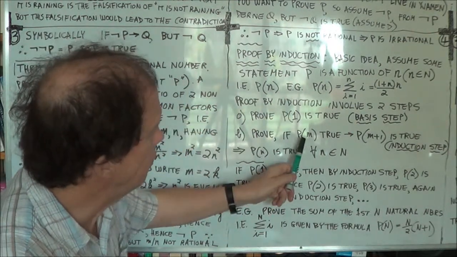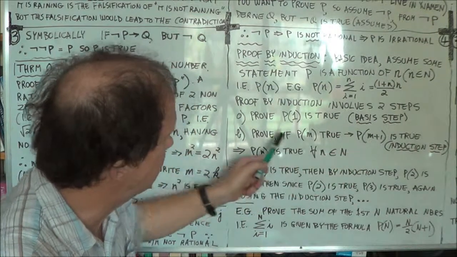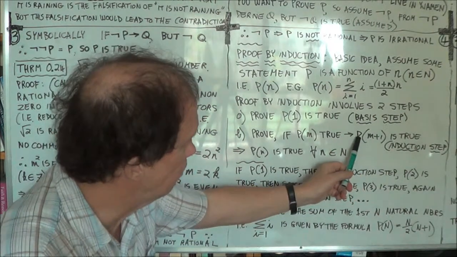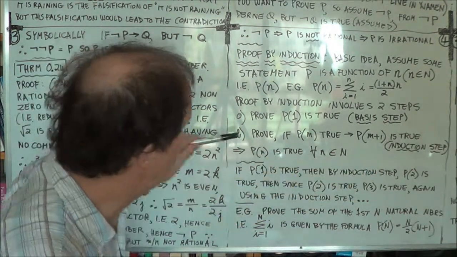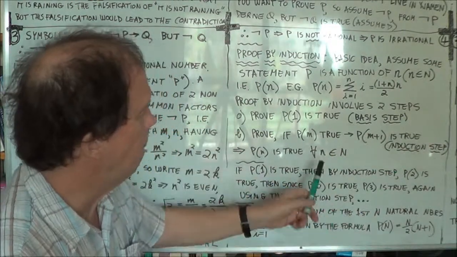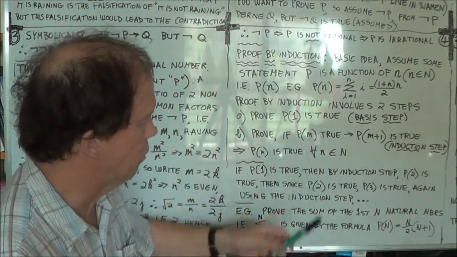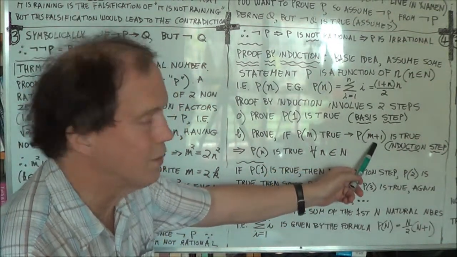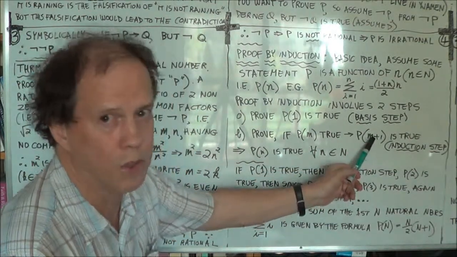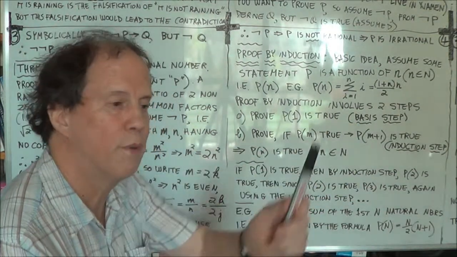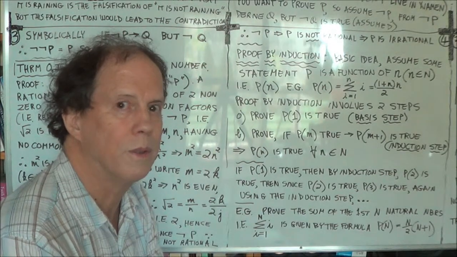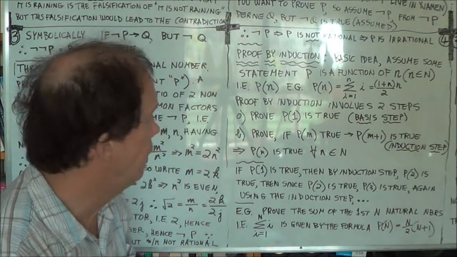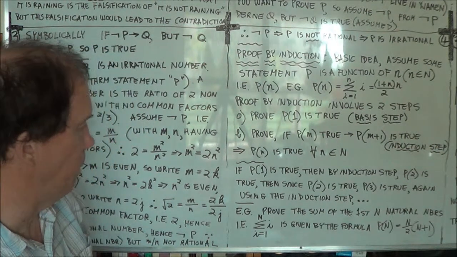So if P of 1 is true, since you've proved this before, that means that P of 2 is true, because if m is 1, that means P of 2 is true. Now you've proved B is true in general, for if P of m is true. Now, if P of 2 is true, put m as 2 now, then P of 3 is true. And if P of 3 is true, then P of 4 is true, and so on. So you've proved it for all positive integers, all the natural numbers. So that's how you prove something by induction.